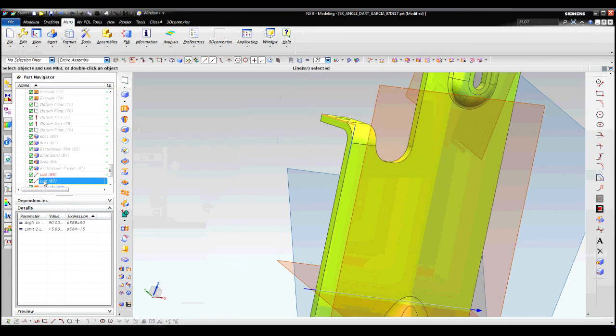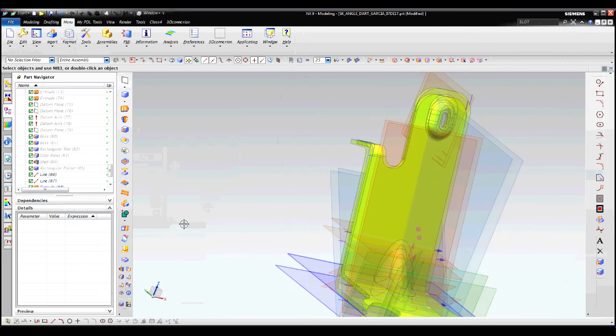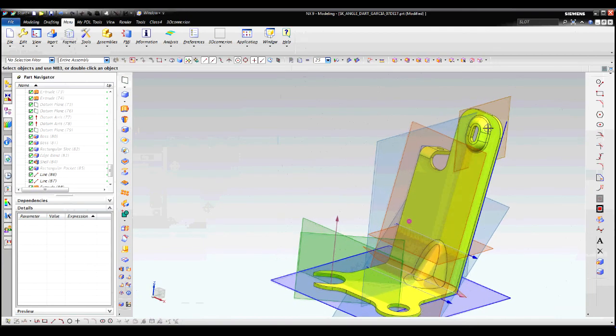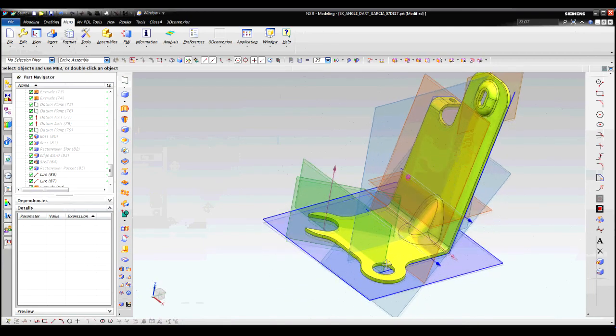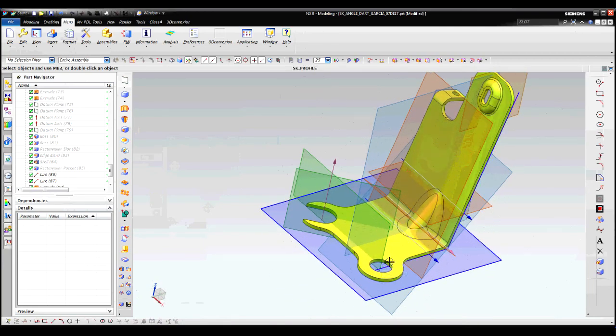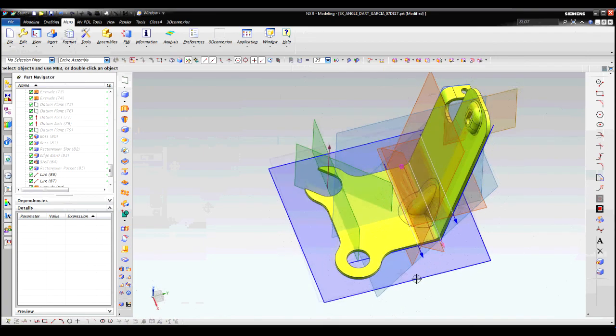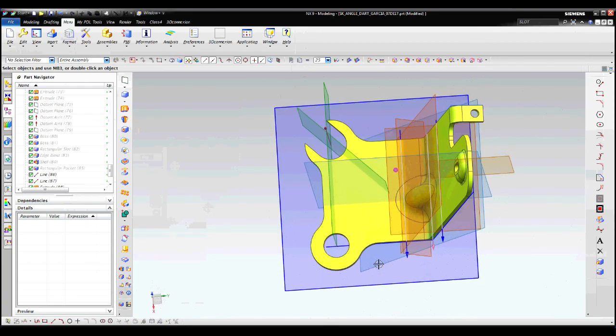So notice here in the Part Navigator we have the two lines. That's one vertical line, one horizontal line, and they're associative lines. We have a hole here, and I'm not going to spend the time creating that hole, something that we have previously learned.